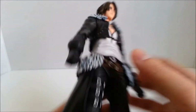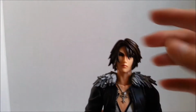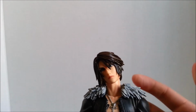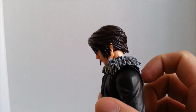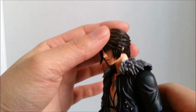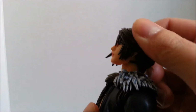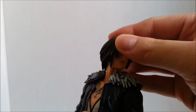It looks awesome. So let's talk about the articulation, starting with his head, side to side movement. About that much. He'll look down about that much. Now, when looking up, his hair will get in the way. You can kind of adjust it. There are two joints on the lower portion of the neck and the upper portion of the neck. So that's as far up. You can also turn his head 360.